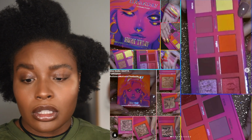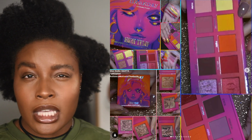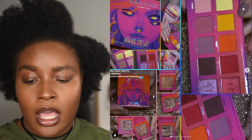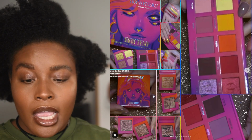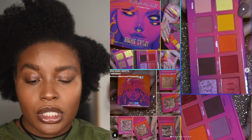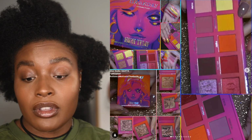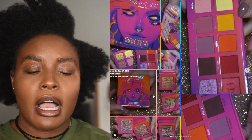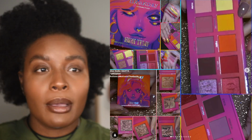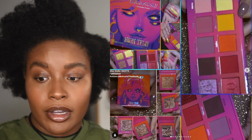Okay, I definitely need to look more into this particular collection. I need to find one of the YouTubers that gets this in PR, see them do the swatches, see their opinions on this bronzer, and if it really is a good bronzer or not. I'm definitely interested in this. 110%. More so the bronzers than even the eyeshadow palette, but I know there are eyeshadow palettes from Unearthly that I've been interested in and I've just never pulled the trigger. So we may be doing some Unearthly purchasing very, very soon.